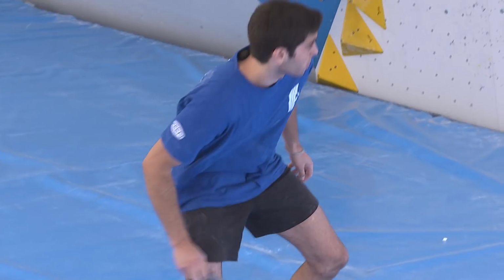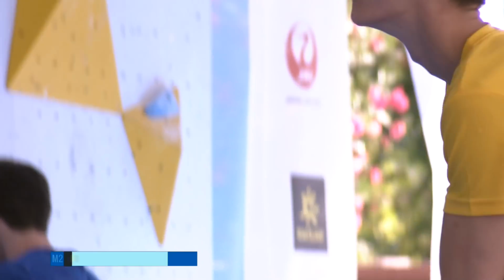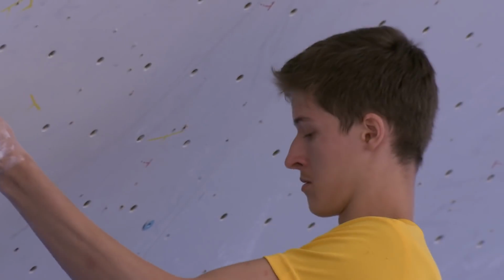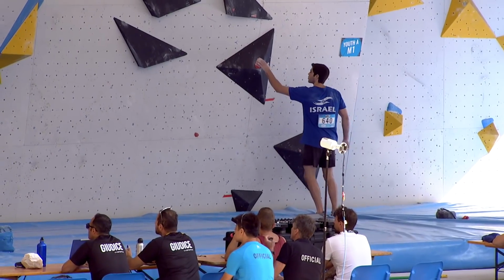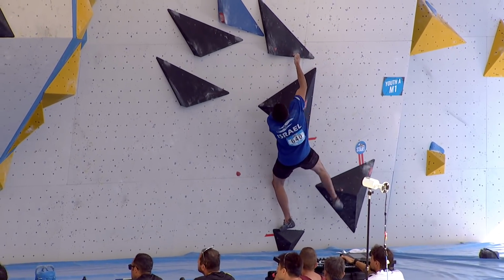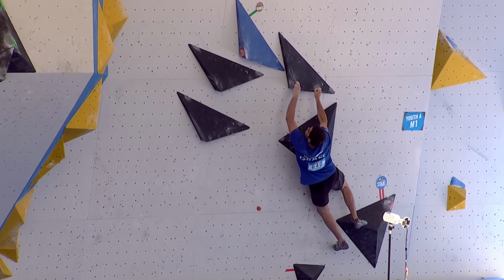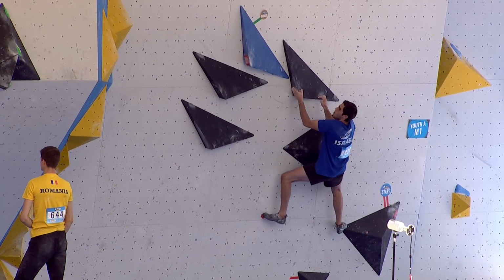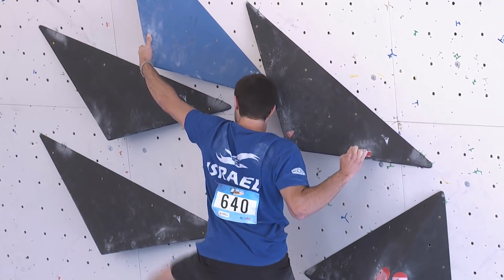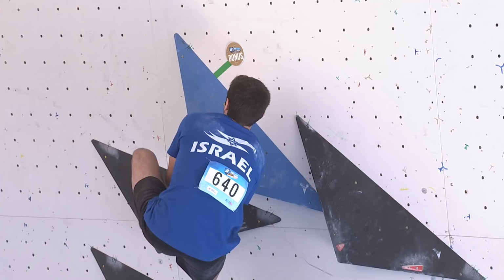Yoav Arieli of Israel now. Kalina Nash of Romania comes back out. Leto might be somewhat frustrated with his start. I think he was pretty close on number 1. Yeah, just that sort of blocked crimp at the top did its job perfectly in terms of making climbers have to go really slowly to that last hold that's in now on this first boulder. You have nicely established on the zone volume there.